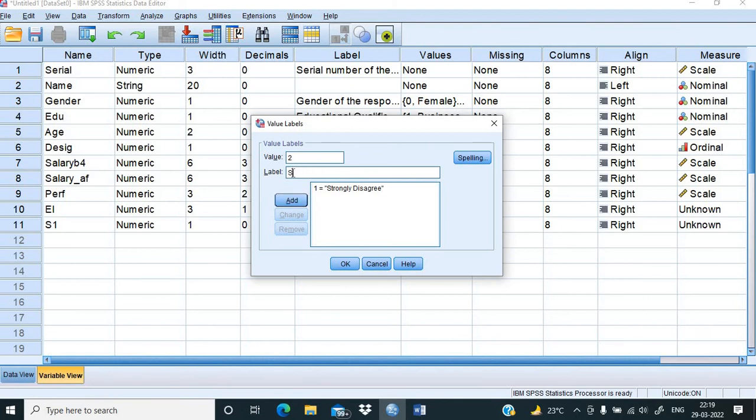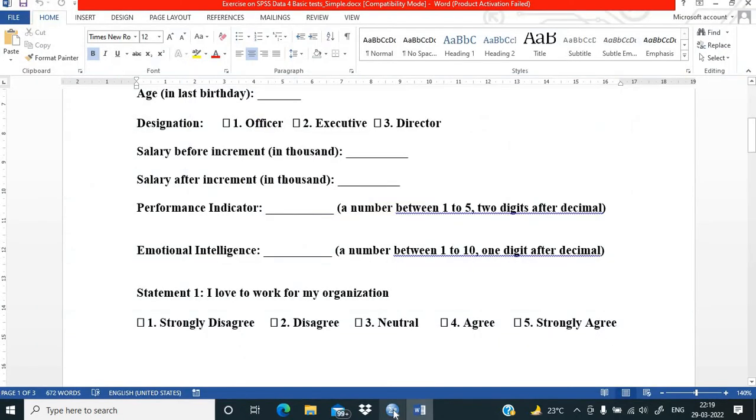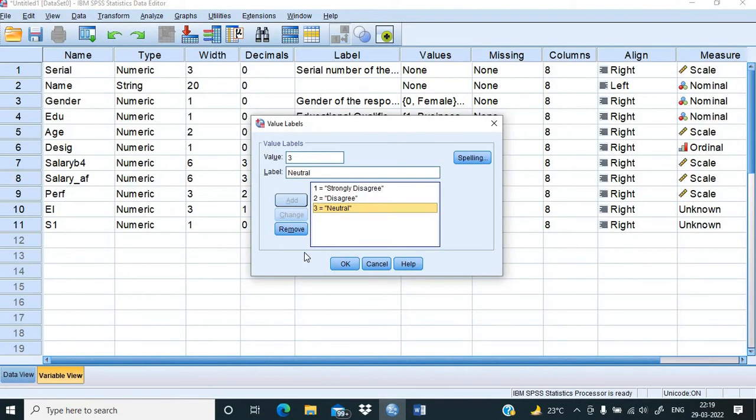Sorry, not strongly agree, disagree. Then you have 3, which is neutral.